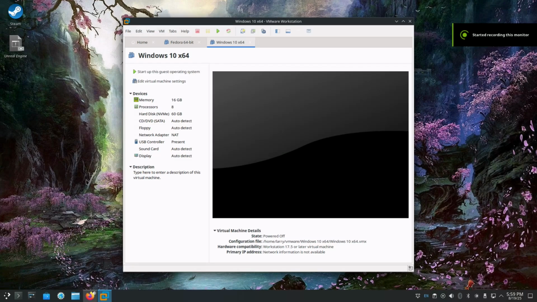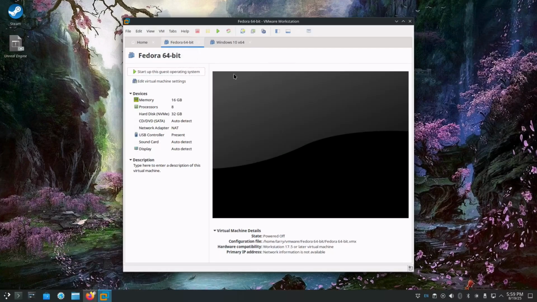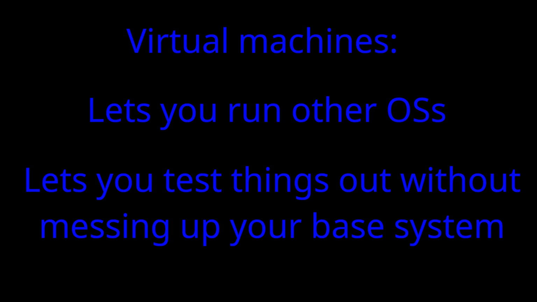Well, this is above the level I'm shooting for in this Easy Start guide. I want to simply show you that if you're worried about running into something that is absolutely critical and just doesn't work on Linux, there are pieces of software that exist called virtual machines that let you essentially run a program that makes a computer in your computer. It's a container that you can install Windows to and it will run your desktop just like any other program. Windows thinks it's installed on a regular computer and will behave just like it always does. You can actually run almost any operating system inside of a virtual machine, and this is really common in the business world. This will let you have a fallback plan if you need to work outside the boundaries of Linux. Setting these up is a bit more complex, but I wanted to just mention it so that you know it exists.